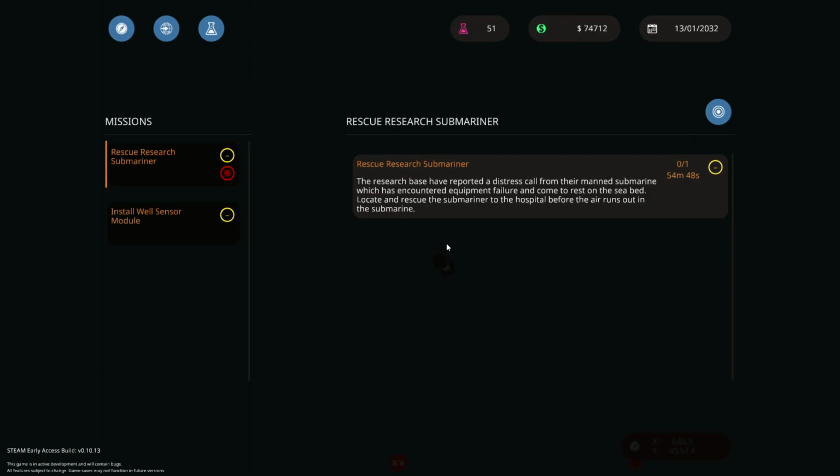Now here is the information for the mission here. So we have about 55 minutes to do it, and it says the research base have reported a distress call from their manned submarine, which has encountered equipment failure and come to rest on the seabed. Locate and rescue the Submariner to the hospital before the air runs out in the submarine.